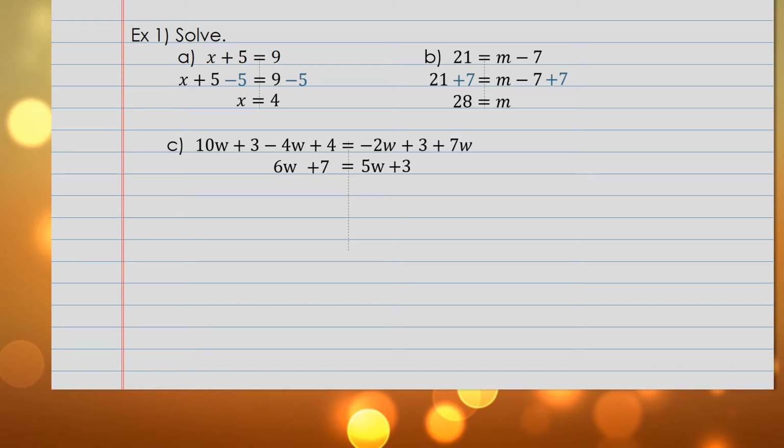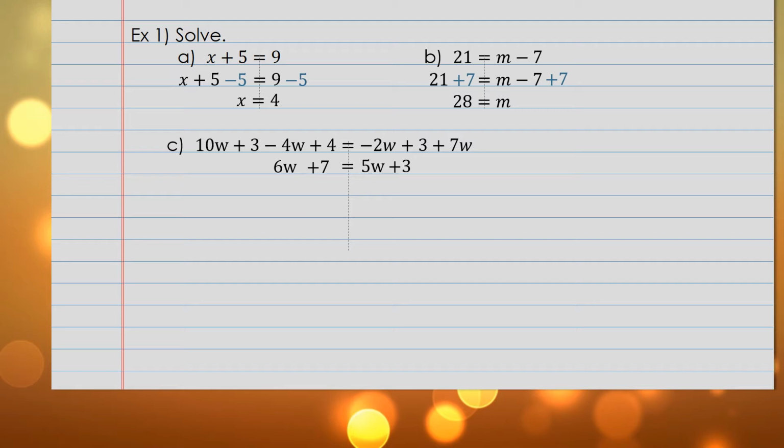Now in this instance, we have variables appearing on the left side and the right side. So we have to make a choice. What side do you want your variables to be on, left or right? Well, in this case, let's try moving our variables to the left side of the equation.